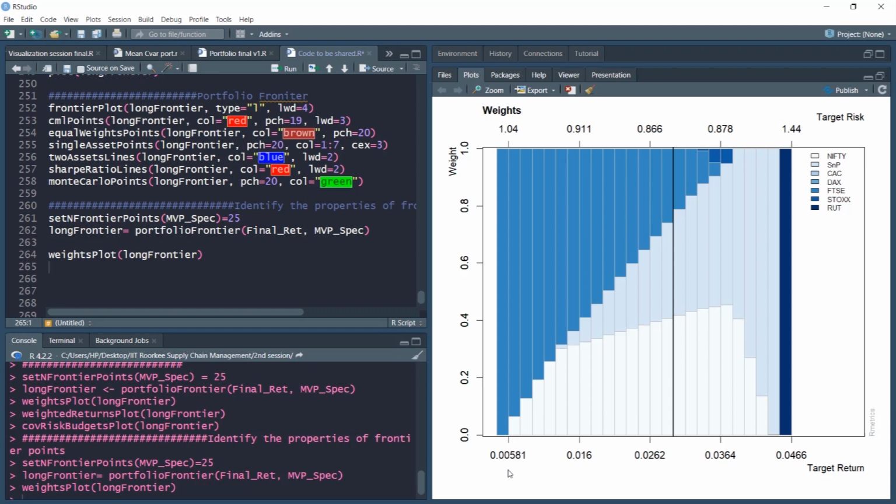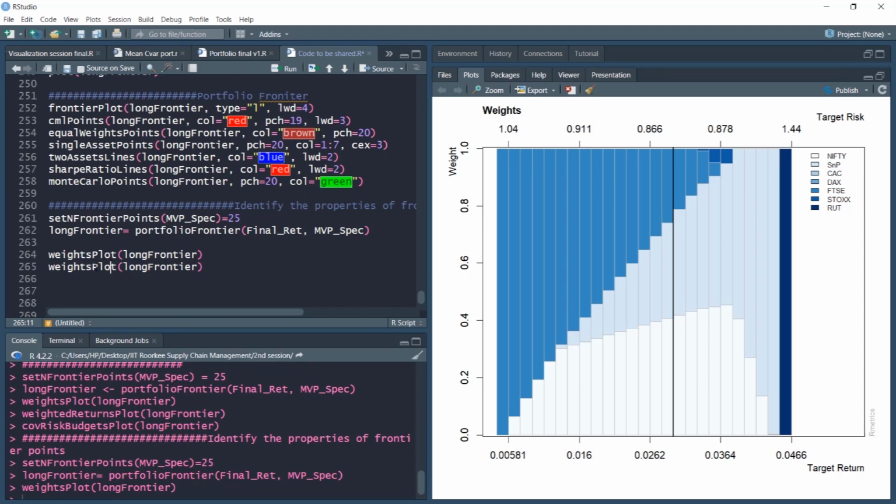So notice that the first portfolio with a return of 0.00581, here we have completely it seems DAX. And then as we move ahead, the proportion of this DAX security goes down. And in between we have S&P and Nifty security. And last one is Russell. So how the portfolio weight changes can be easily visualized. And also we can see how the movement of risk takes place. So return here, we can see return increases and also the risk increases. We can see that for all these 25 frontier points that we have specified.